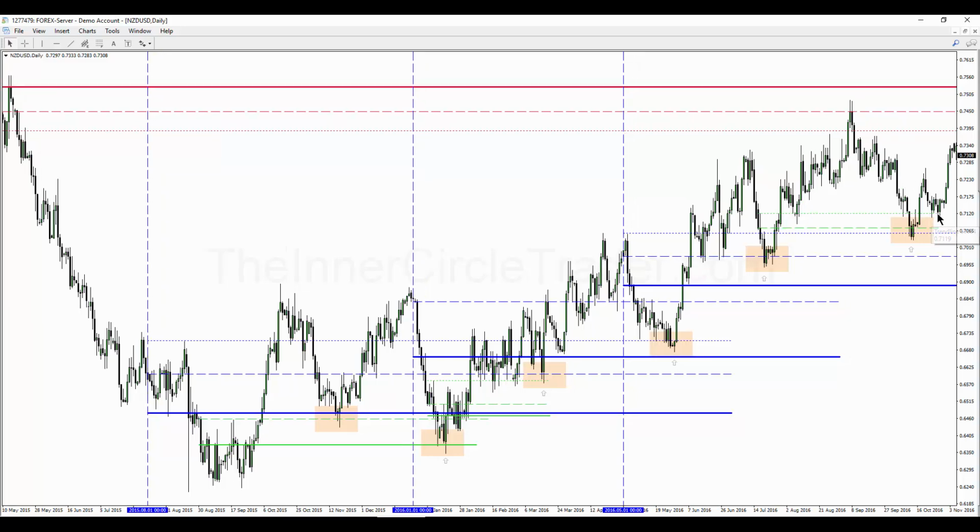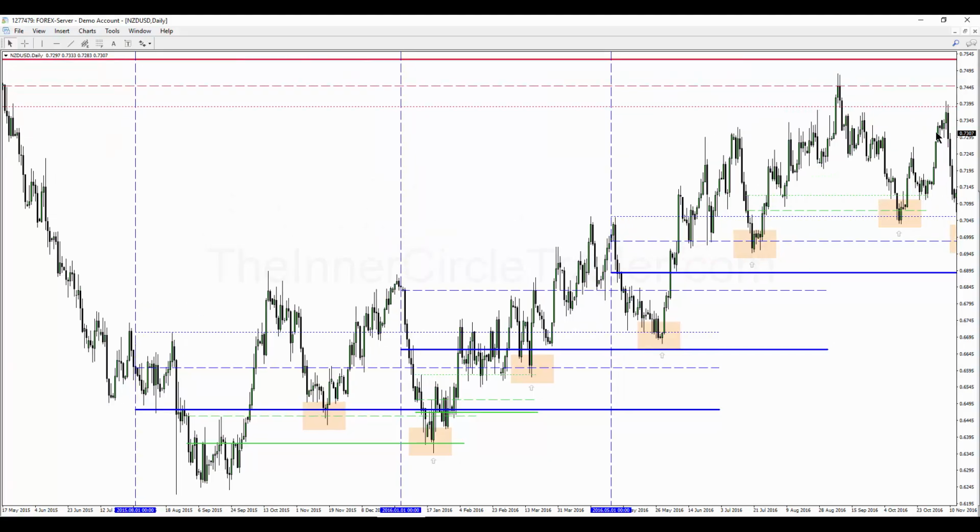finds the support at the weekly high of the order block seen here. This is a weekly order block, so you have to go back out to a weekly chart and see that. So go watch the video again, you'll see these levels and where they're being drawn from. Price rallies up, fails to get any higher than the monthly order block's low, which is the dotted line here. Hits that level, and look at the sensitivity there.